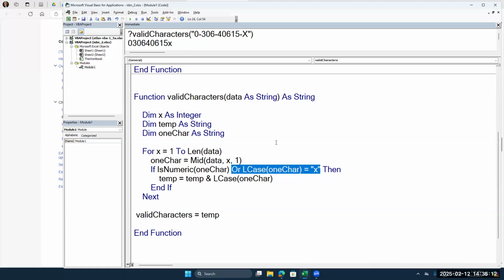Main. Sub function not defined. Oh yeah, I think this one's spelled differently than that. So you just have to spell them the same. However you want to spell it. It doesn't even have to be correct spelling. You know what I mean? It just has to be the same.